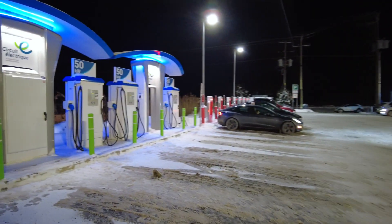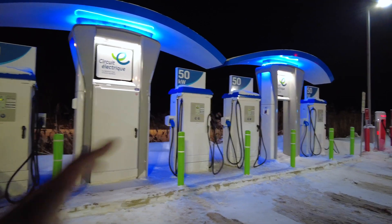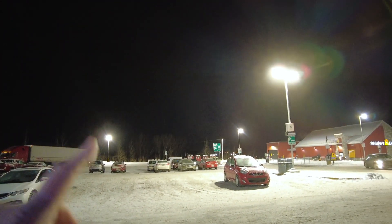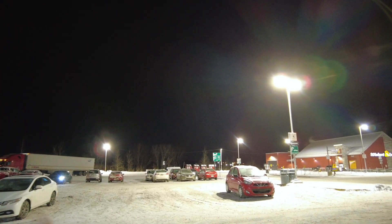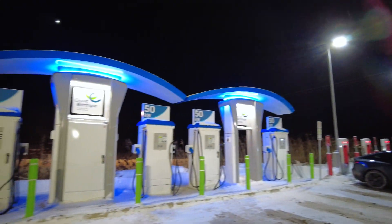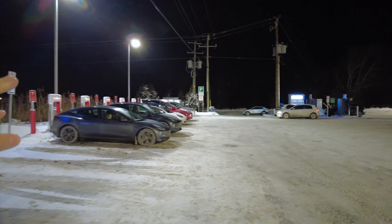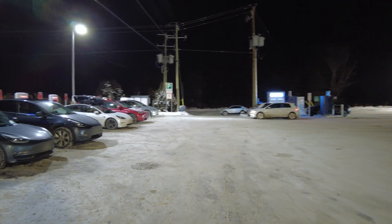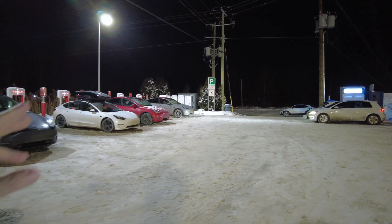This site is one of the largest here in Quebec as I've mentioned. St. Louis de Blanc Ford, the site we covered before, is about 25 kilometers to the east and it's a much larger site. But this was probably one of the first mega sites they've opened up in Quebec and it's still quite busy. You have a version 2 Tesla supercharger here, although they should hopefully upgrade it one day to version 4.